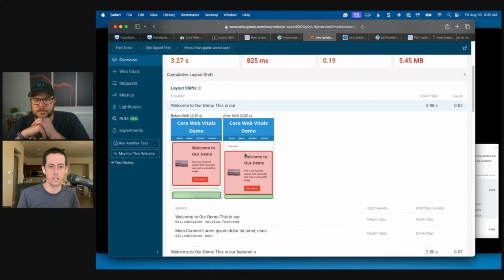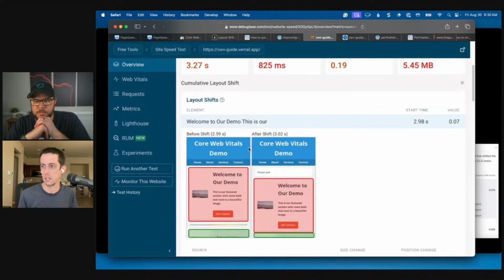So see, we have one here. We can see the thumbnail here. If you look closely, you can see what's happening. I don't know if that's big enough here. The only thing you want to look for is the differences, basically left or right. And here we can see this, please wait, this little bar here is loading in late, essentially, and it's bouncing everything down.